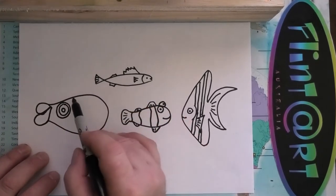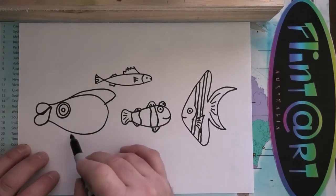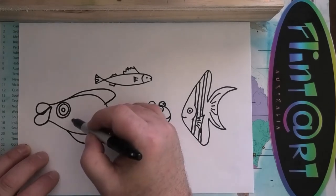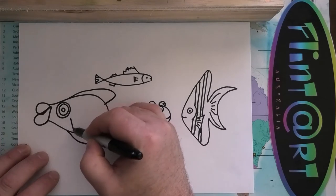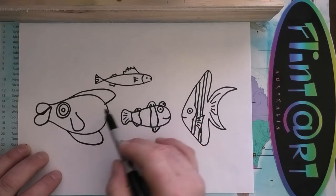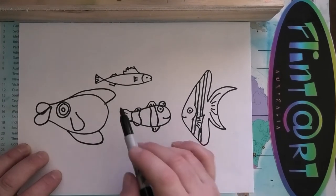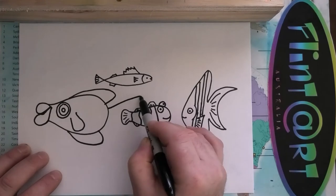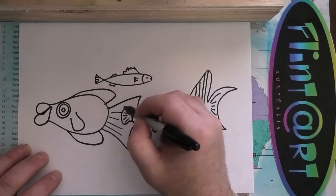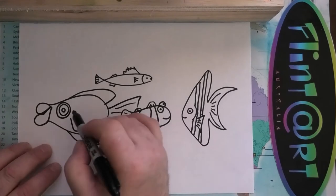And then the fin's going to come off the back like this and go back around, and another one down here like that. And you've got what's called the pectoral fin, that's going to go there like that, something like that. And a tail. Now my tail, because I've gone a bit close to this guy, what I'm going to do is overlap. I'm going to put my tail going behind the clownfish, so it'll sort of just go something like this, and then have some lines in it like that, like we did with the other ones. And that's another kind of fish you can do.